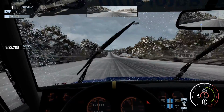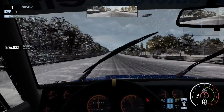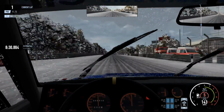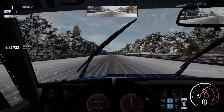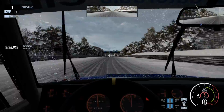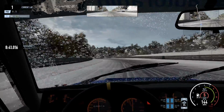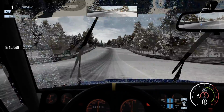I'm looking at the time. I'm not sure we're going to be able to do a sub 9 minute run. It's going to be pretty quick, this car, but I'm not sure it's going to be a sub 9 minute. 30 seconds to get to the end of the straight, to get round the kinks, to do the chicane, and then do that final corner. I'll do it as fast as I bloody can, but I'm not sure we've got it in us. I'm not sure we're going to be quite quick enough.